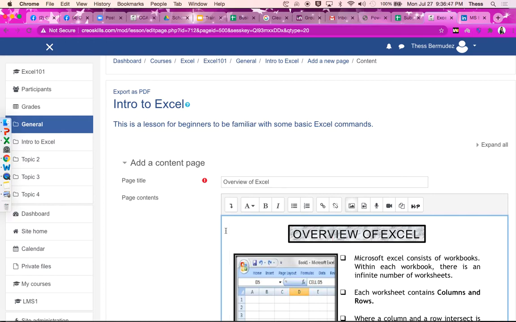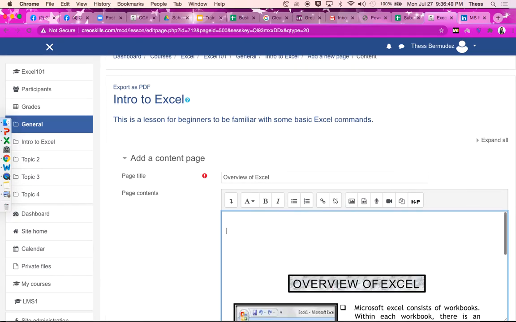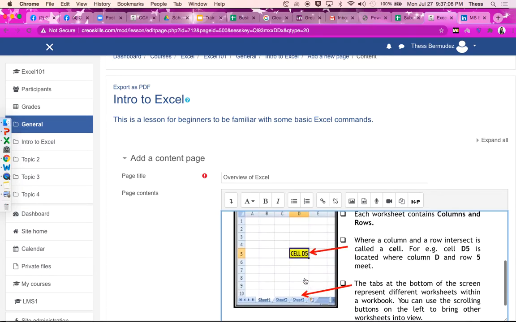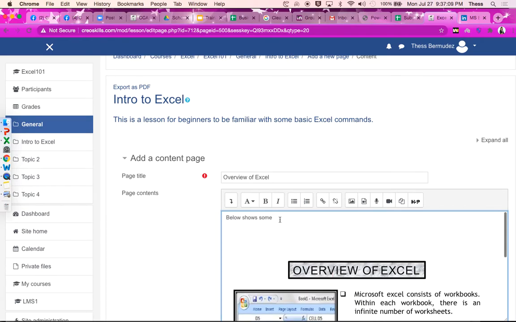So here before this, maybe you'd like to say something like, below shows some parts of the Excel worksheet, okay, with their functions, for example, just an example.